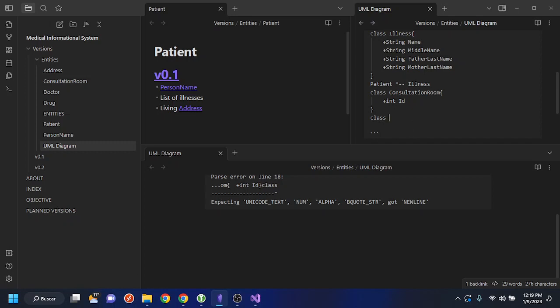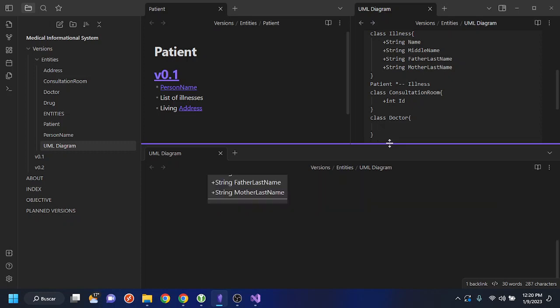Alright, now let's check out, for example, doctors. What a doctor has. It has an ID, of course. It can have a person name, an address, and money.